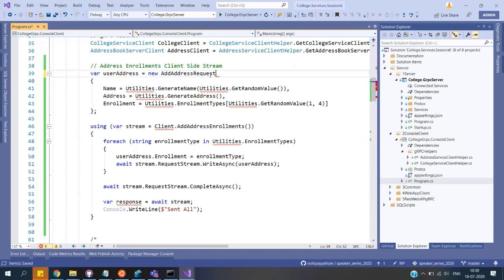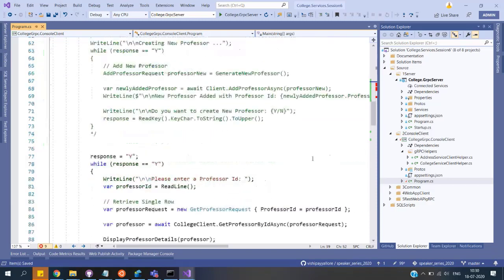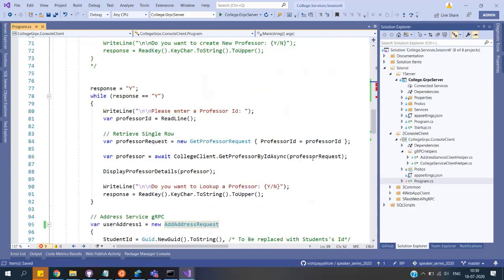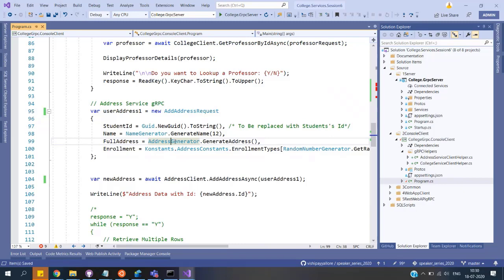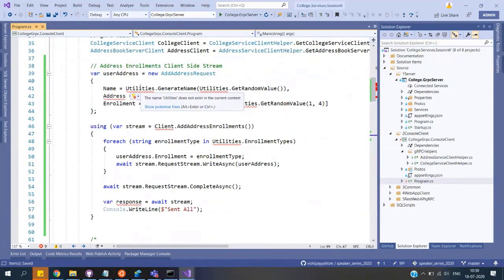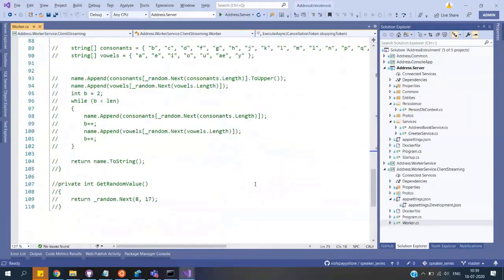So let me go grab this guy, and the name generator. We have this address generator.